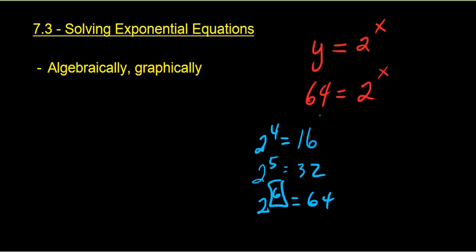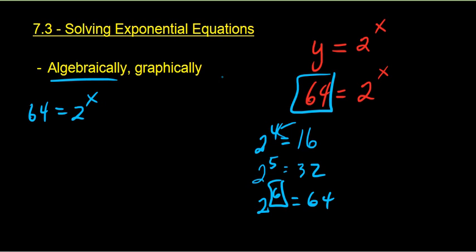Now I want to point out what you did here without even knowing it. You took 64 and you said, that is 2 to the power of what? Right? That's what you did. You said, I know 64 is a power of 2, so it's 2 to the power of what? And then you kind of figured it out, 4 is 16, okay, well then 32, 64, okay, it's 6. So that's the beginning point of the algebraic method I'm going to talk to you about. So let's write this again. 64 equals 2 to the power of x.